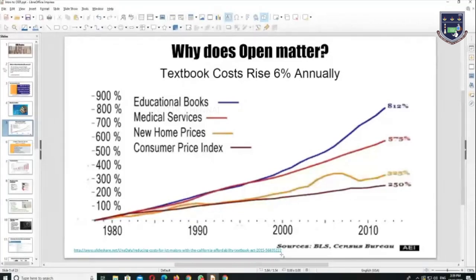Till 2013, educational books were costing very high, and it was really difficult for students when compared to other services like medical services, new purchase of homes, and the consumer price index. Everything is lying below, and only educational books are climbing up like Mount Everest.